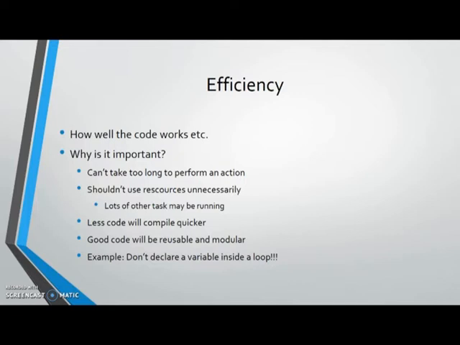In terms of writing efficient code as well, the less amount of code you can actually write, the better. We don't want to write unnecessary code or lots of code that's just not needed. So the fewer lines of code is always better, and that means actually the programs will compile quicker. The actual program software itself, if you had to download something, there'd be less of it to download. So generally, less code is a good thing because of the amount of time it takes to install, to compile, to download, and so on.